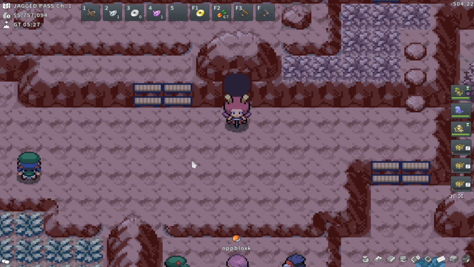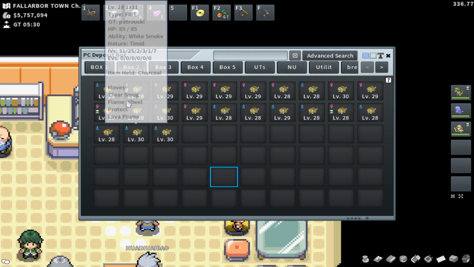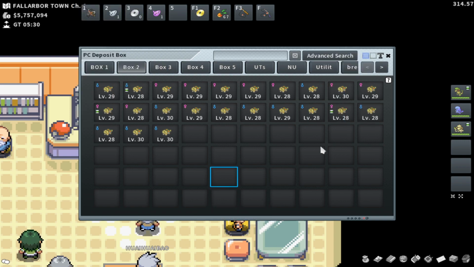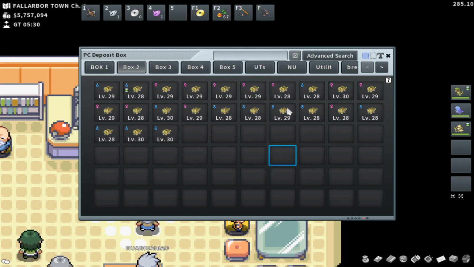So I'm excited. I'll see you guys in a sec after we do some sorting, and I'll show you how many Torkoal we got. Alright, after 1 hour of Torkoal farming, it looks like we got around 23 Torkoal. We also got some cool items. So we got 2 Heatrock. Go ahead and take those off. And then the 1 Charcoal.